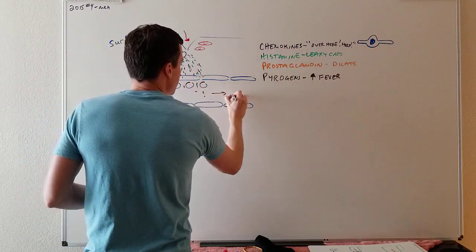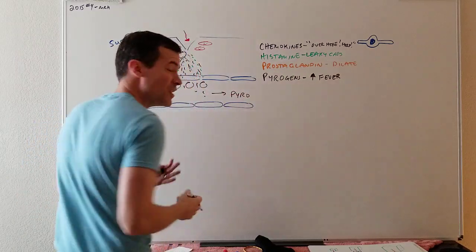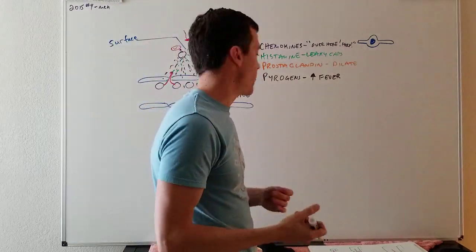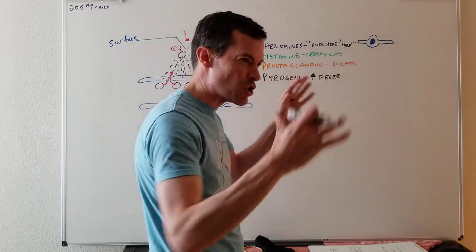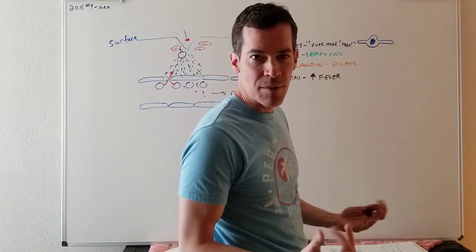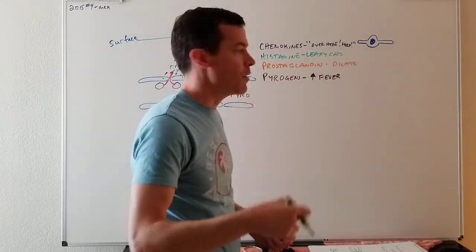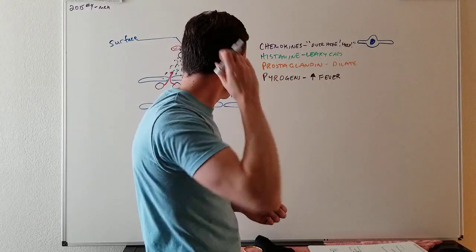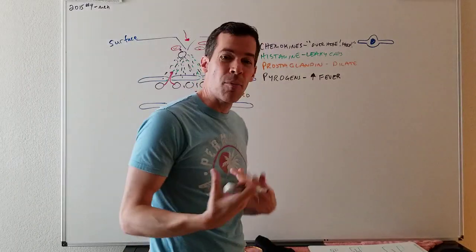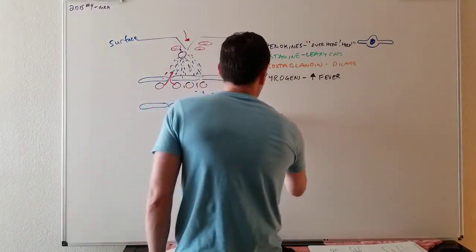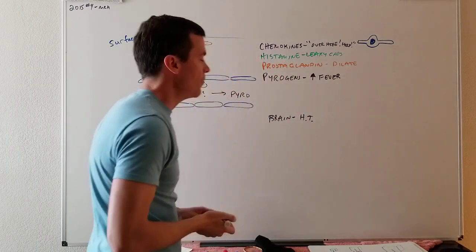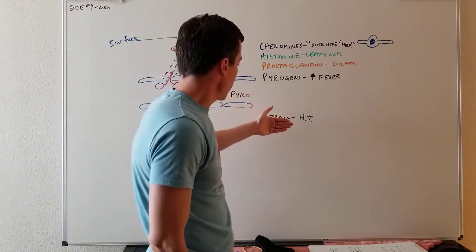So now these pyrogens, I'll just put pyro, eventually make it up to my brain, and various regions of my brain kind of had different tasks. Some tasks are spread everywhere. But one of those regions is the hypothalamus. You wouldn't have to know that for the AP Bio test. It's hypo, it's below the thalamus. And the hypothalamus does a lot of basic homeostasis type of activities. One of them is maintaining our body temperature. And in my brain, in the HT, the hypothalamus, I'll receive those pyrogens.